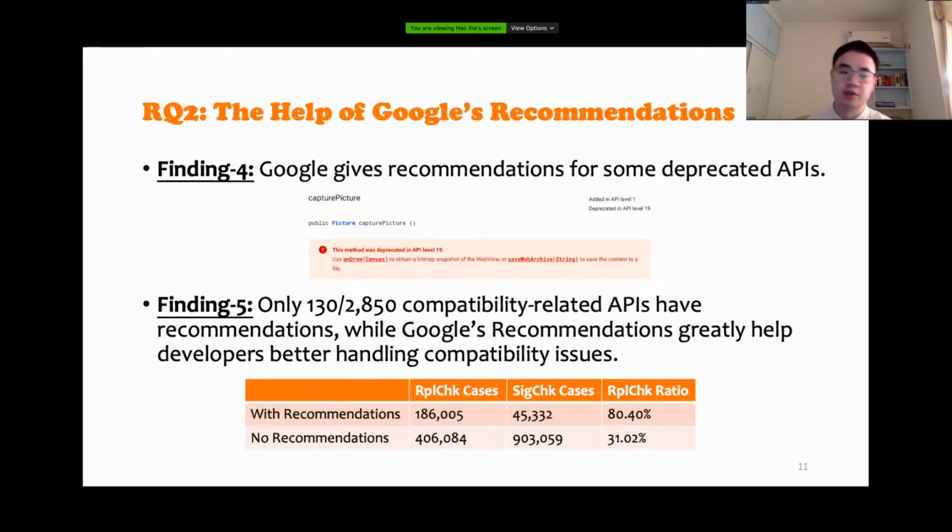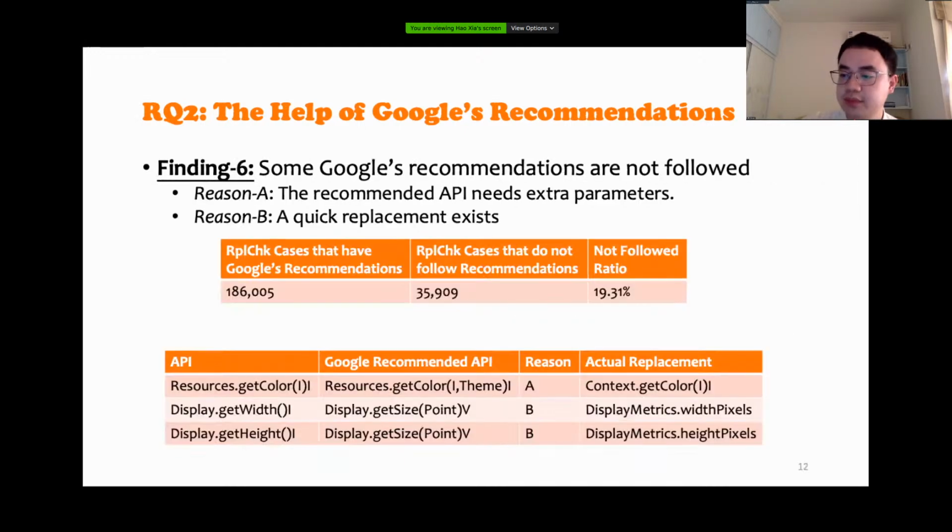As shown in the table, the replacement check ratio of APIs with recommendations is significantly higher than those with no recommendations.